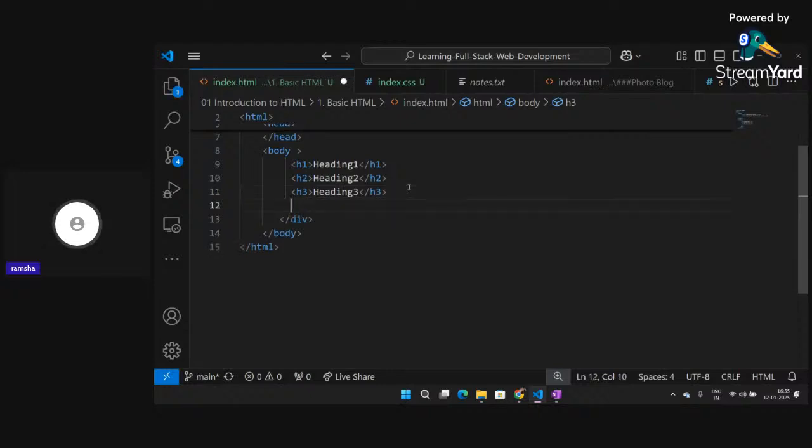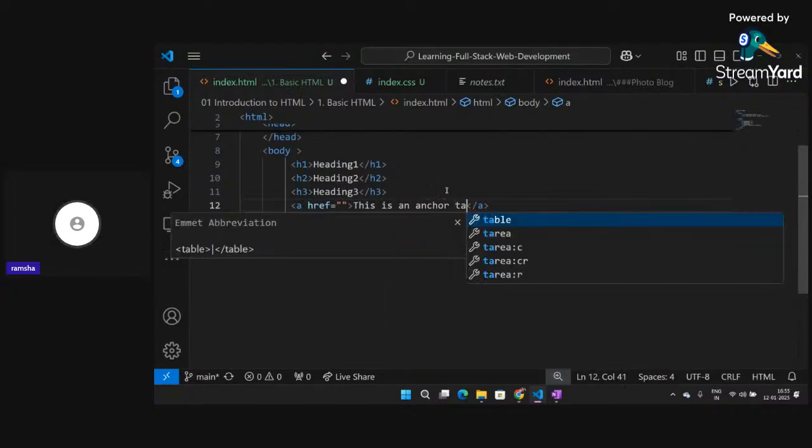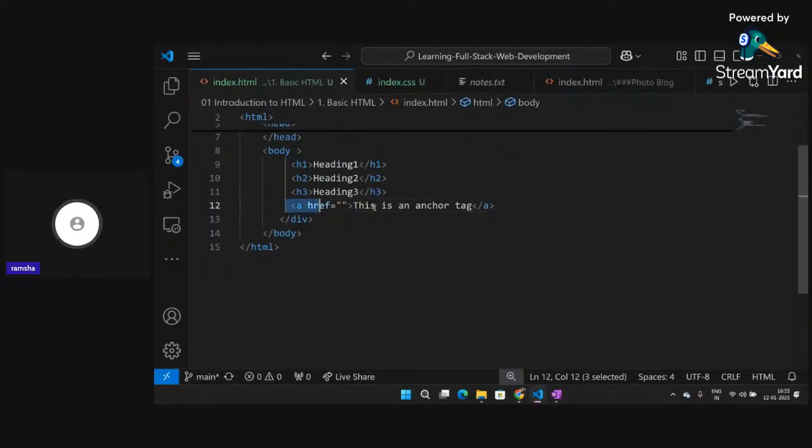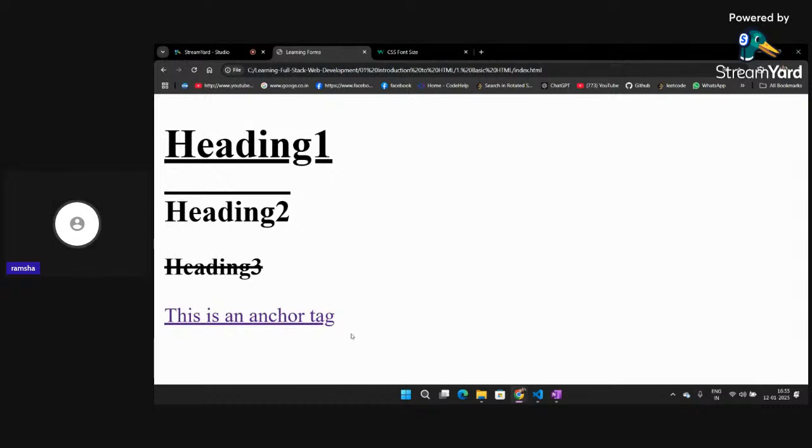Let me add one anchor tag. If I add one anchor tag here and click on refresh, then you can see it has underline by default. I have not added any styles to it, but it has underline by default. What if I don't want underline below my anchor tag?